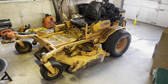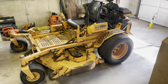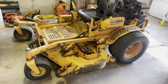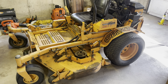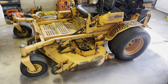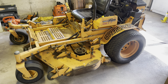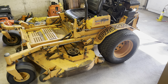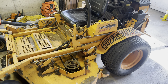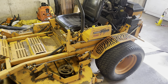Welcome back to the channel. In today's video we're going over a Scag Turf Tiger — this is a 61-inch riding mower, the original one. I was having an issue where it would not crank over. My buddy let me use it for a bit. It started and turned over fine at first, but it's been left out in the elements, which is why it has some rust. There are a bunch of safety switches on here and I want to show you how I bypassed them to figure out which switch is actually bad.